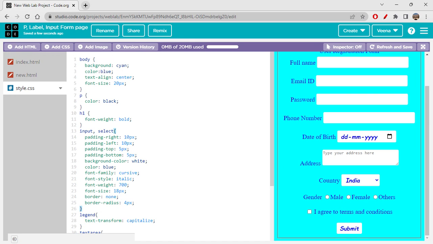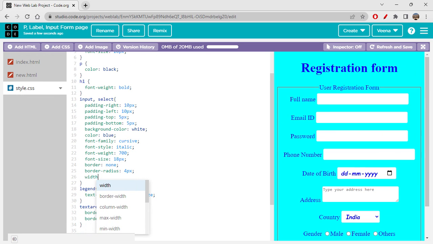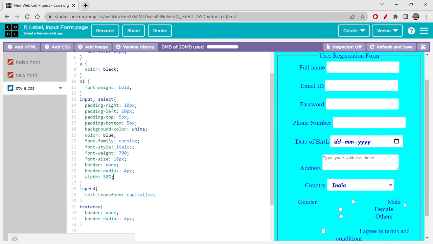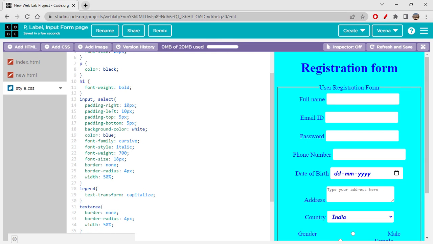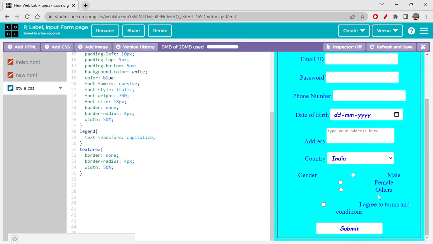Okay. And we did not mention or specify any width for this thing, right? So we can also mention the width property on this. So with maybe 50% of the screen I want to occupy every time. So you can just say 50% of the screen, always that will be occupied. Okay. And for textarea also, if you just want to mention the same thing, like it should not go beyond the 50%, yes, you can absolutely do that. Okay. Now you can see almost every element has the same kind of style, right?